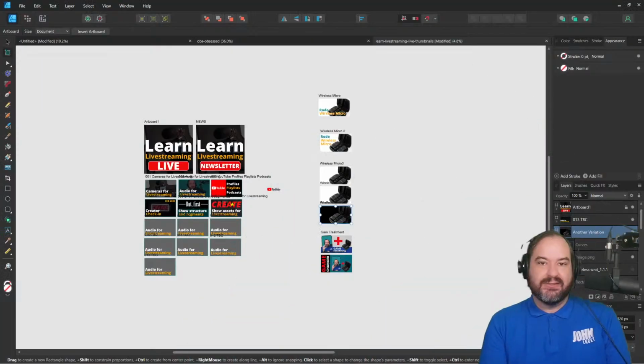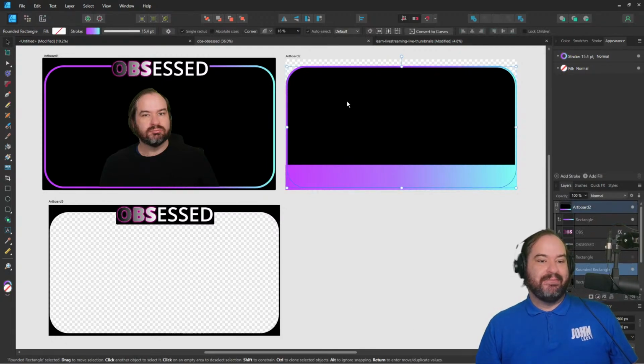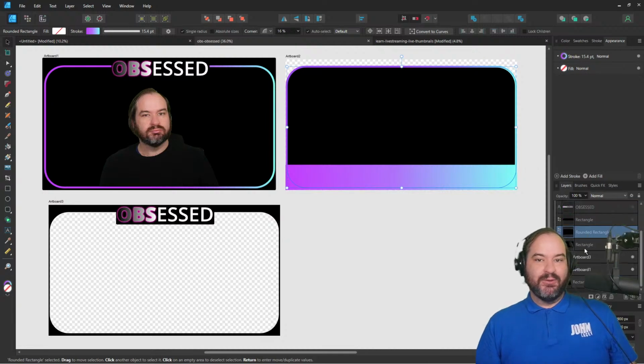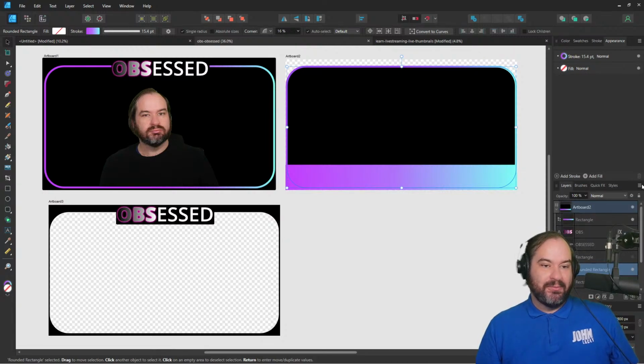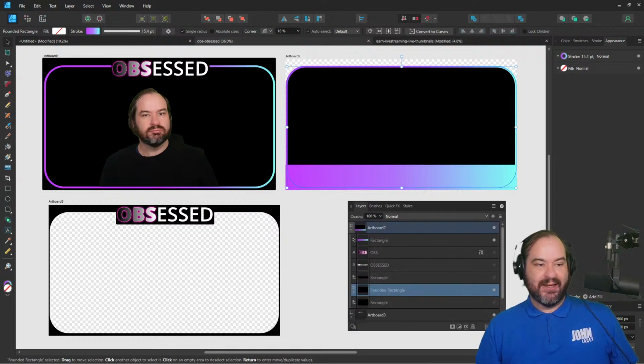Let me go back to the screen share. So the other thing about this is, if we go back to this OBS one, there are a few different things happening, but essentially if we look over here, and I appreciate I'm probably blocking that a little bit. Let's see if we can move it out and resize that dialog box a little bit.